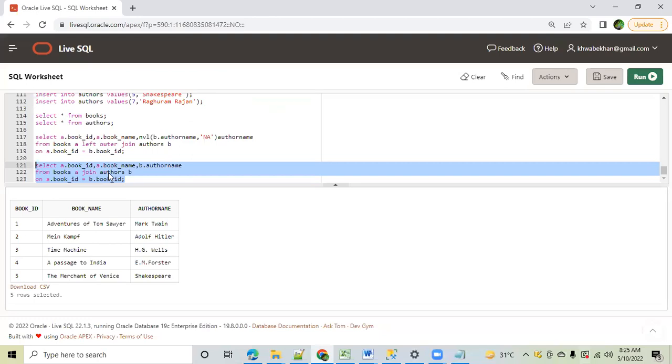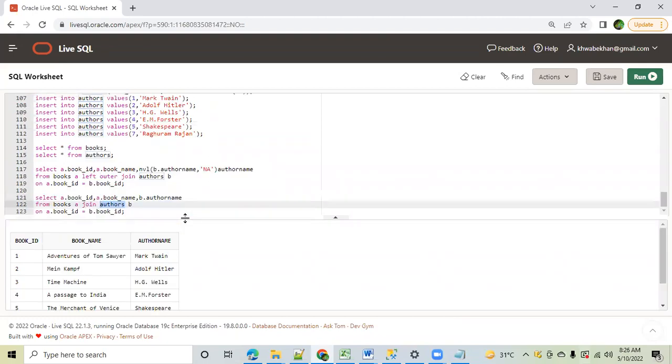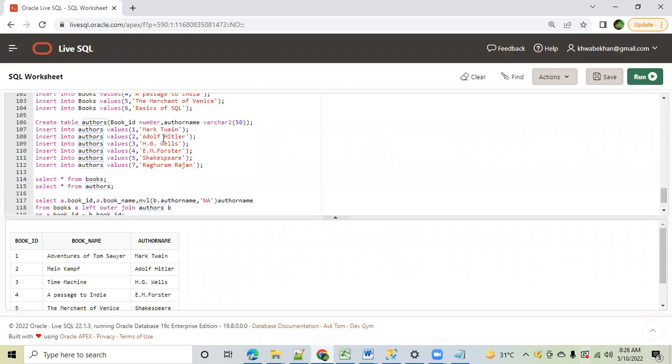Right join. So it means you want to fetch all the records from which table, books table or authors table? First of all, answer this. Authors table, correct? Because your manager is saying he is not bothered whether a particular author's book ID is present in the books table or not. I want to see all the author names. So it means he wants all the records from the authors table.